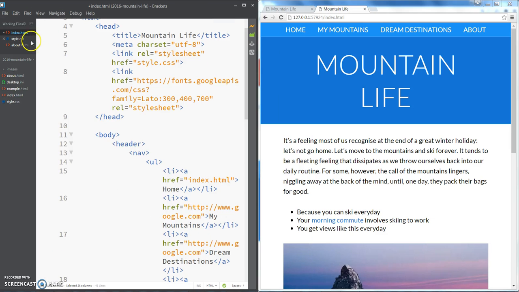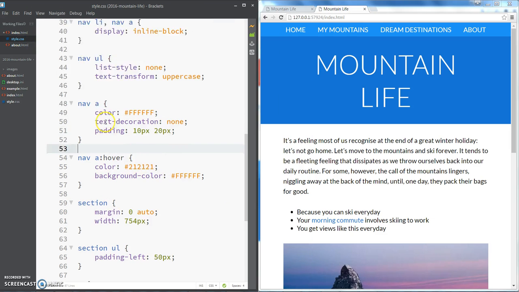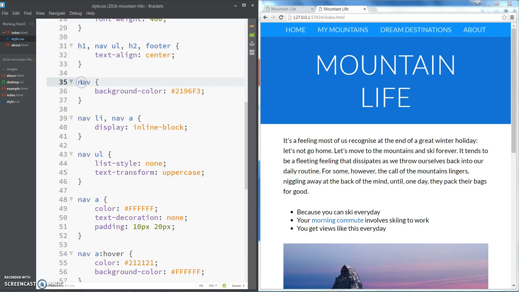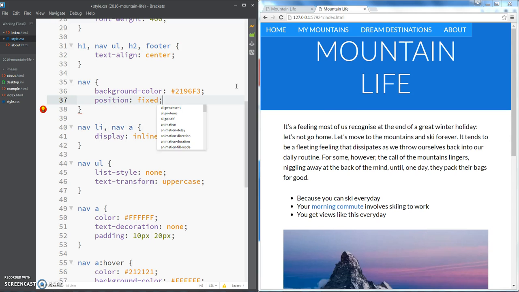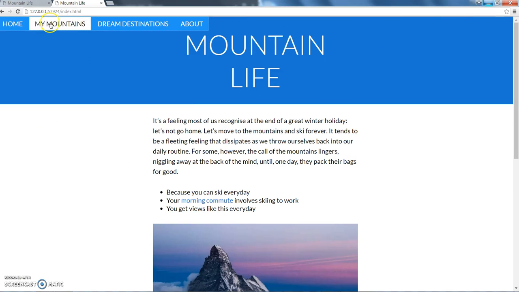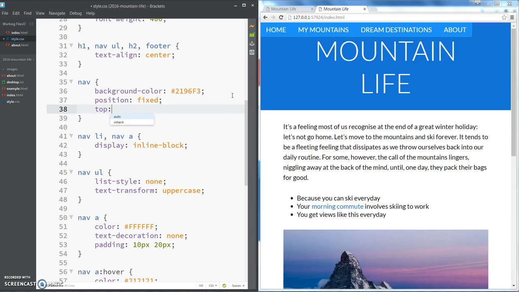So let's go back to our CSS now, and we're going to go to the navigation section, which I already have a rule for up here, and I'm going to change it so that it has a new rule, position, and I'm going to make it fixed. And you see as soon as I do that, it changes our live preview a little bit. It's gone to the left edge here, and it hasn't gone across the whole width of the page. So I'm going to set it so that the top is 0, which sets it right to the top of that page that we're in, which it already was in.